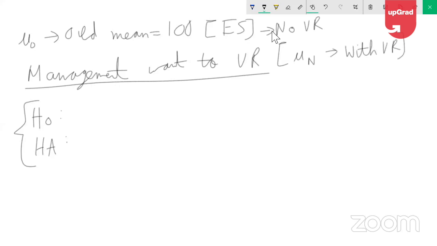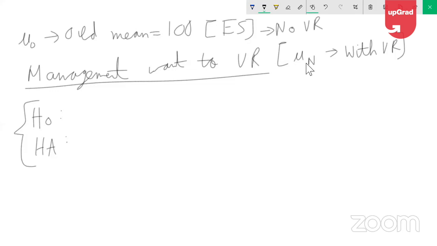Remember, I have all the historical data for all of upGrad for this figure, mu old. I know mu old because this is the database I already have with me. But mu new is something I don't have. I don't know this. Now this is what I was talking about. You don't have this data easily available, right? So how can you collect this data? New mean is the mean engagement score of all the learners given they are wearing VR devices, right?